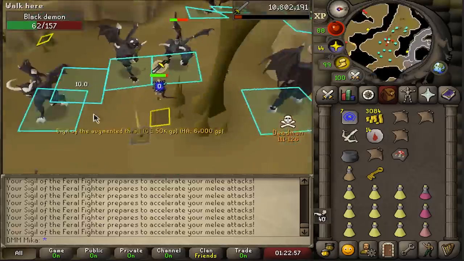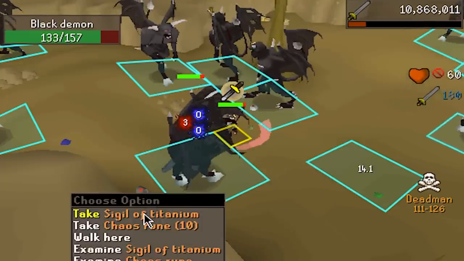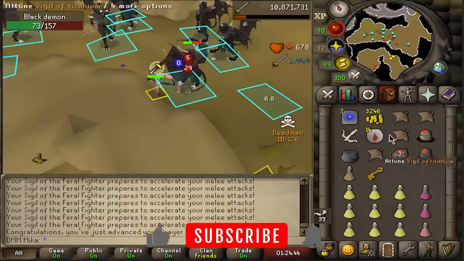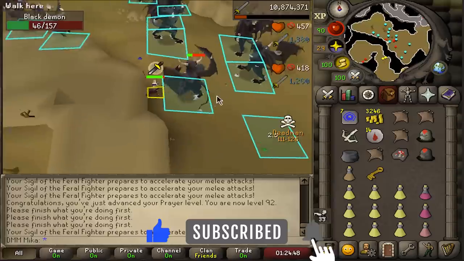Sigil of the Augmented Thrall. Yoink! Curva match Sigil of Titanium. Oh my, we're in the money. That's a big one. Almost back to back, bro. Tell me prosperity is not worth it. Go on. I'm listening. I'm holding.